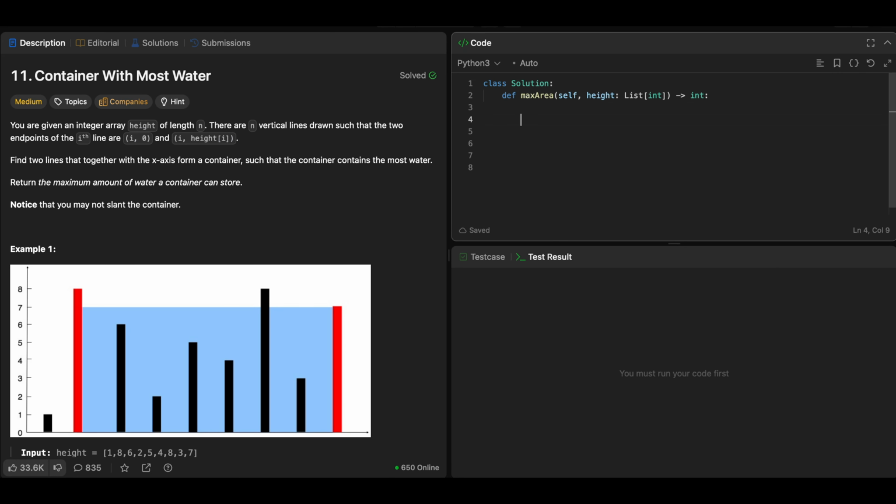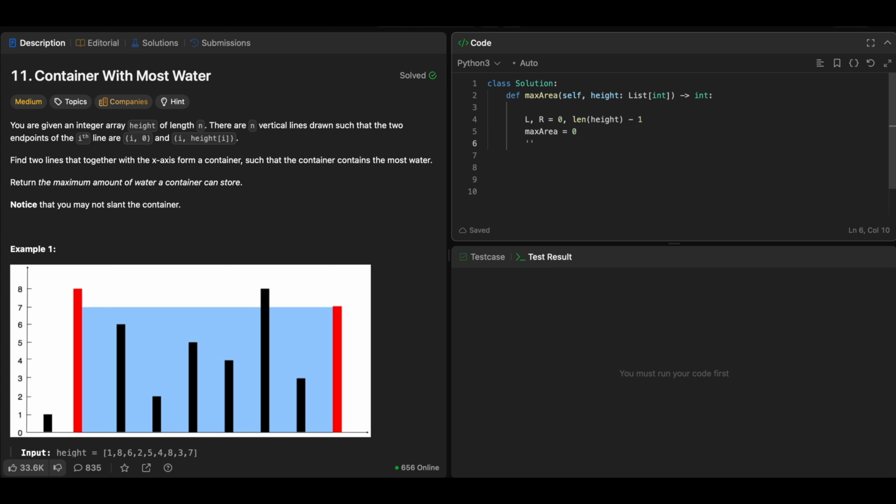All right, we're back at LeetCode. We're going to try to code up the solution here. As we said, we're going to go with the two-pointer technique. So let's initialize our pointers: a left pointer and a right pointer. The left pointer is going to be 0, and the right pointer is going to be the length of the array minus 1. We can also declare the max area here, or we could have done it in the loop, but I like to do it here. It's a bit smoother and cleaner in my opinion.